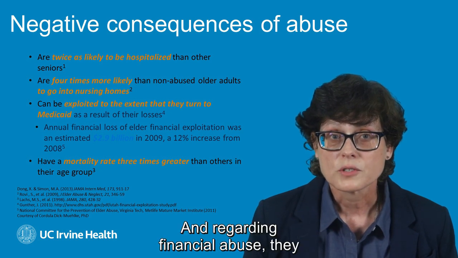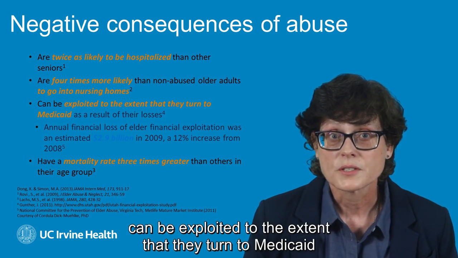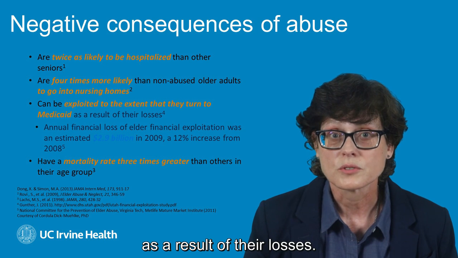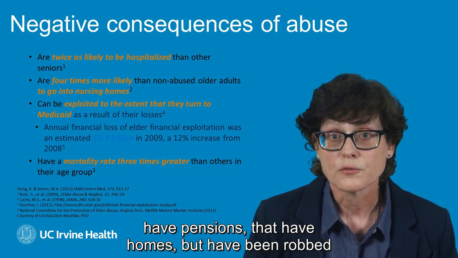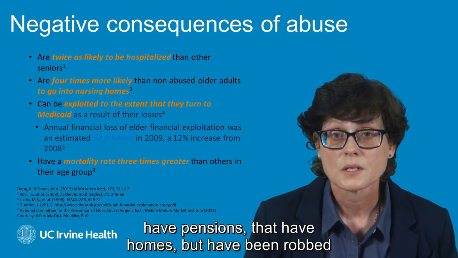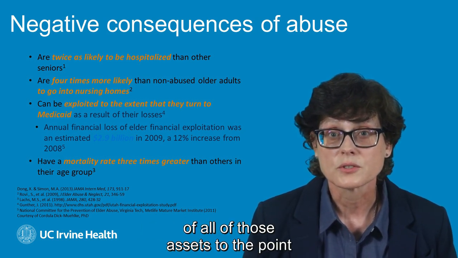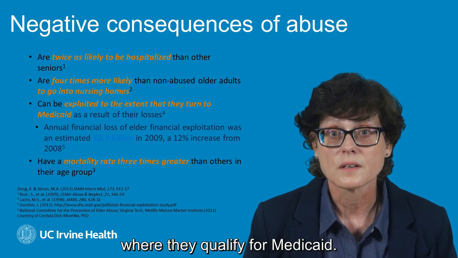And regarding financial abuse, they can be exploited to the extent that they turn to Medicaid as a result of their losses. And these are folks that have saved their entire lives, that have pensions, that have homes, but have been robbed of all of those assets to the point where they qualify for Medicaid.